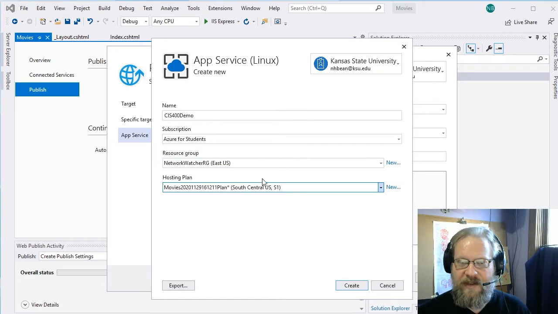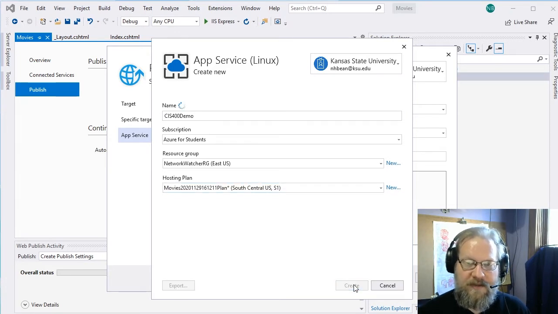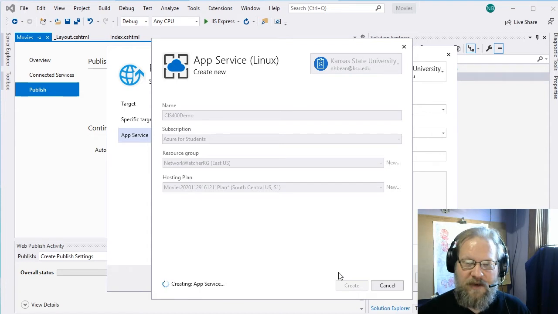So I really don't have a lot of choices as a student. They're pretty much funneling us into what they want us to use. But if you actually were paying for the service, then you'd have a lot more options there. And of course, they all have different costs associated with them. So then we can go ahead and say create that service, and this will take a little bit to run.